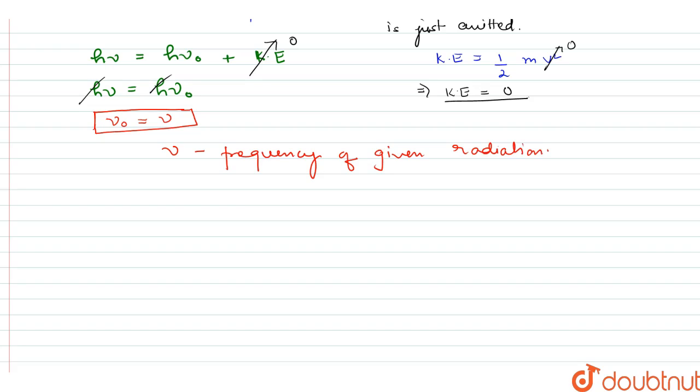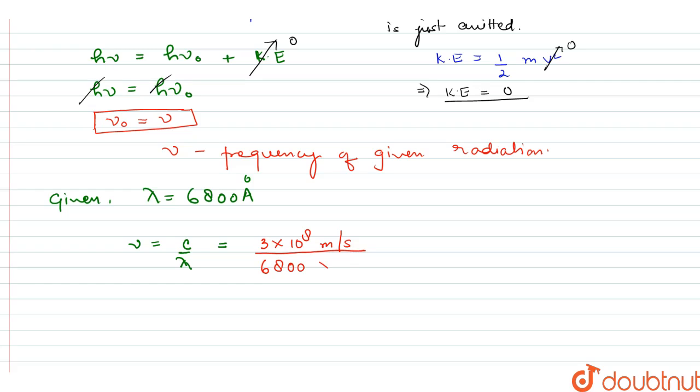We have been given the wavelength in the question. We have been given that lambda is equal to 6800 Armstrong. So using this we can calculate, and we have also been given the formula that nu is equal to c by lambda, where c is the speed of light. Hence we can put the value here to calculate the answer. So the speed of light we know is 3 into 10 to the power 8 meter per second, and lambda we have to put in meter here. So it is 6800 into 10 to the power minus 10 meter, since Armstrong is 10 to the power minus 10.